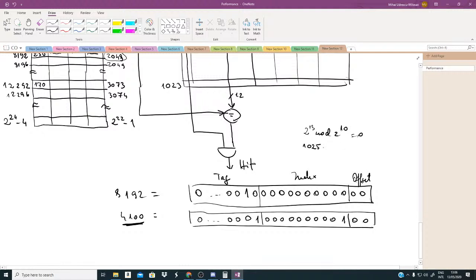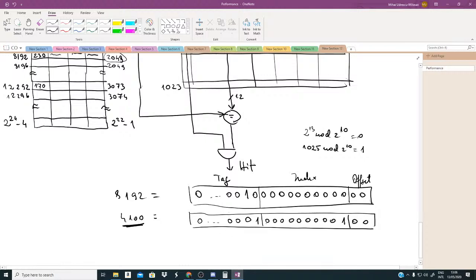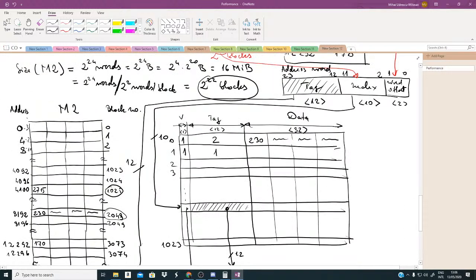1025, right? With modulo 2 to the power 10 being 1024, so obviously the index is 1. It's the same thing. I've done the same thing in different manners, namely observing that it goes at index 1. The tag is, as we see here, 1, right? And in this block, we are only interested in the first word. We know the contents is this code, and the other ones we don't care about.